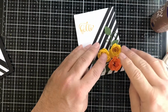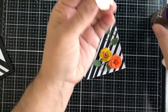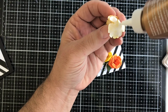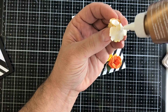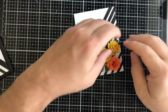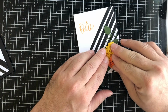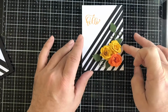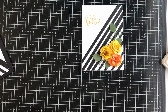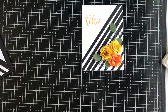Okay. Then same thing on that last flower. Come on. There we go. Got some glue coming out of there. And then I always use odd numbers because it just looks good to the eye. So here we have that part. And I'm going to close up my glue here before I lose the tip or it starts to clog.